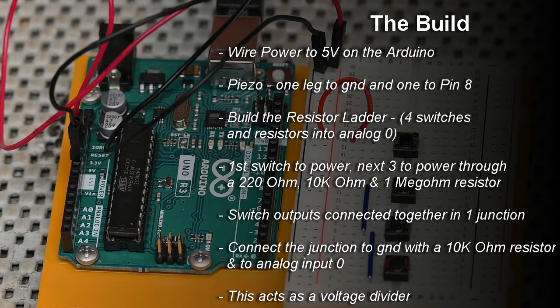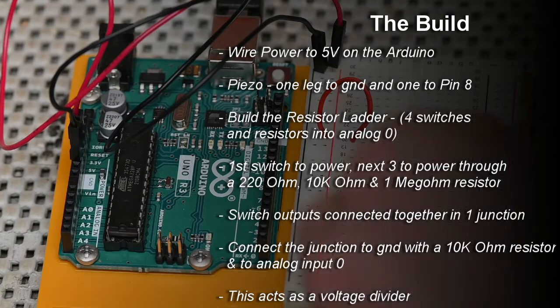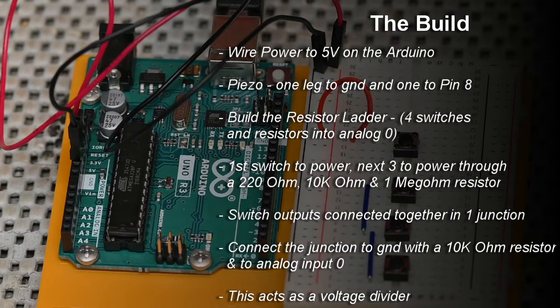And then we build the resistor ladder with the 4 switches and resistors feeding into an analog input. The first switch goes directly to power. The next 3 switches get connected to power through a 220 ohm, 10k ohm, and 1 meg ohm resistor, respectively. All the switch outputs get connected together in one junction. So be sure to connect the junction to ground with a 10k ohm resistor and to analog input 0. This acts as a voltage divider.